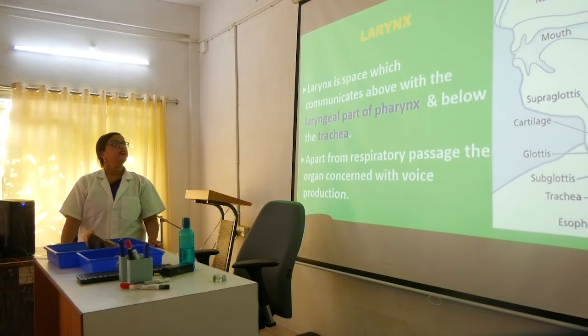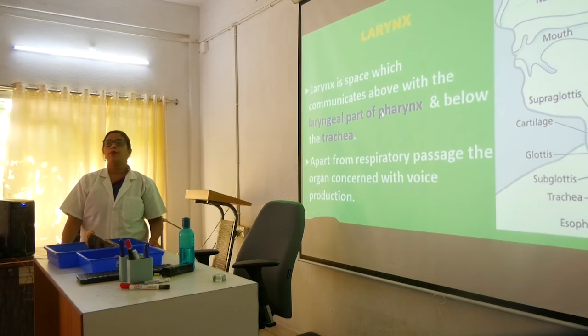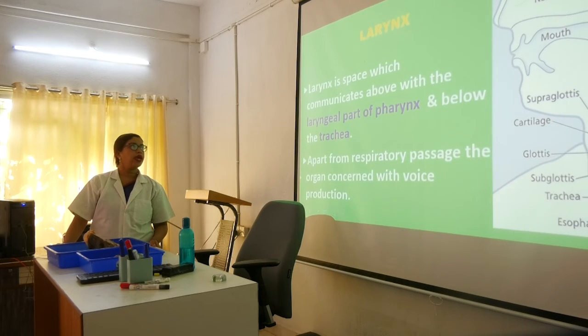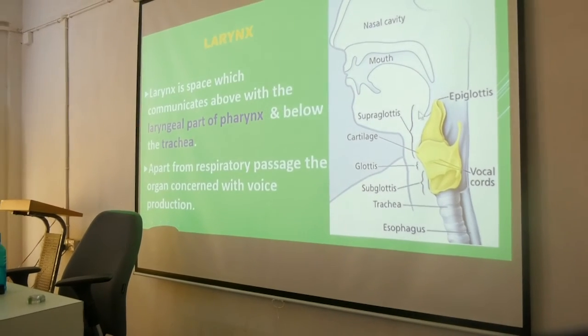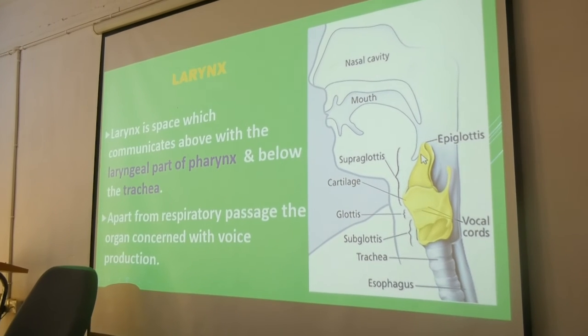Okay, so see, the larynx is a space that communicates above with the laryngeal part of the pharynx, which we call the laryngopharynx. Okay, and below it is continuous as the trachea. So this is the laryngopharynx. Okay, this part. So what is happening while you are taking any food?